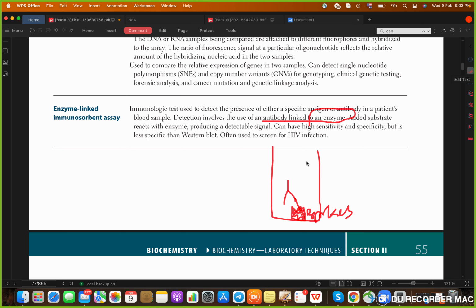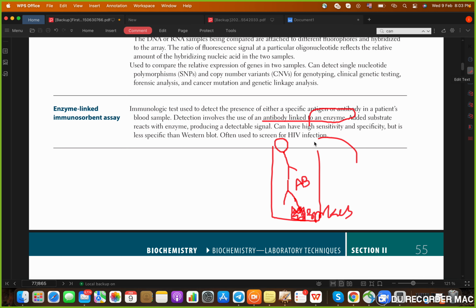Now you add an antibody against, which antibody? Against the antibody of COVID, right? So this is a secondary antibody. Okay, so this is an antibody attaching to an antibody. And the new antibody has an enzyme at the Fc portion, which is going to do what? Well, it has this enzyme.